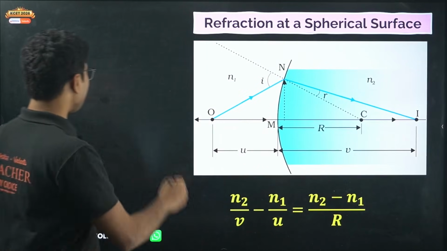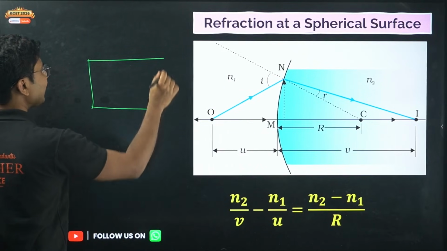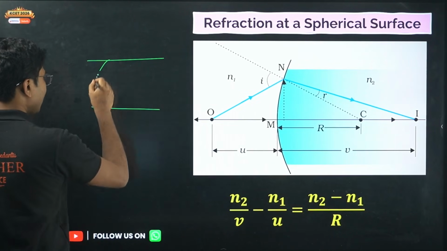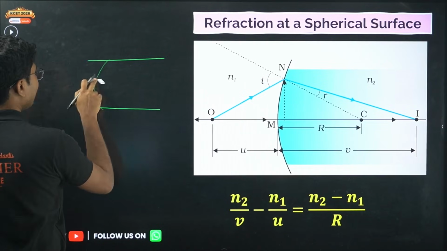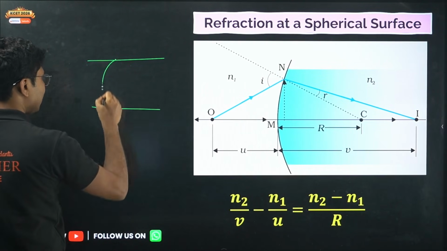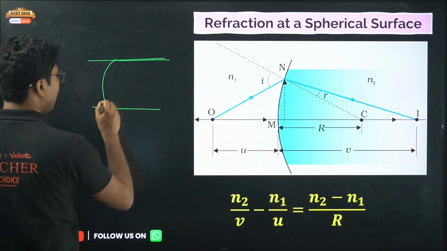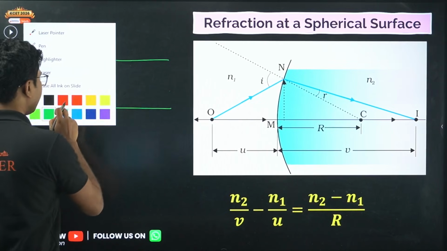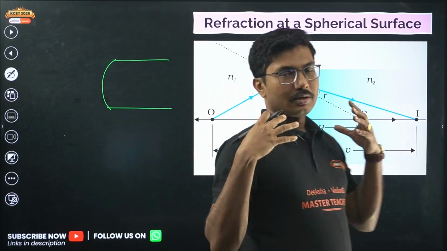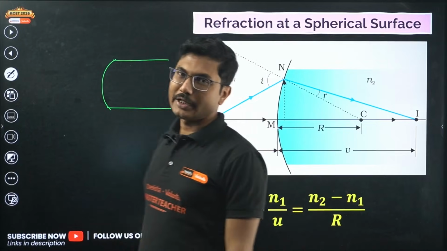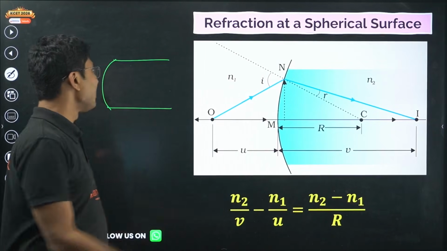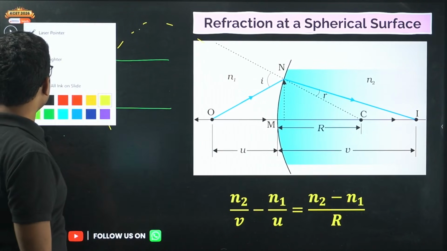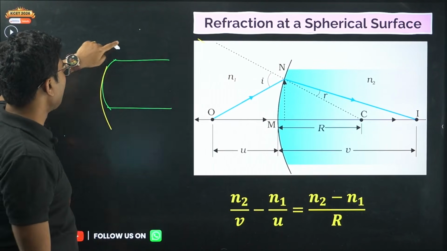Suppose you have a glass piece like this, and you decide you don't want this glass piece as it is. What I will do is prepare a curved glass out of it. So when you curve one side of this glass, this is called a spherical surface. Straight lines are no longer required, so you get a curved surface. Basically, you take a glass piece and polish it from one side so that you get this kind of structure. This is called a spherical surface. If you extend and extrapolate it, you will get a sphere. It does not necessarily have to be a complete sphere; it can be a small portion as well.